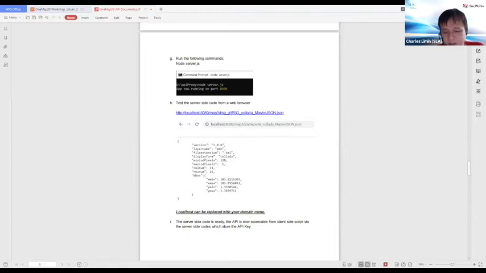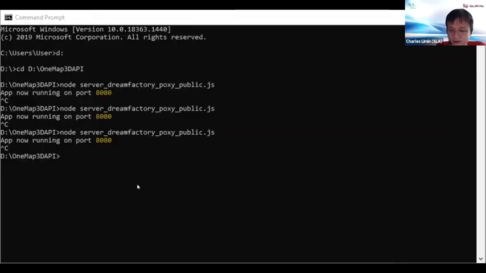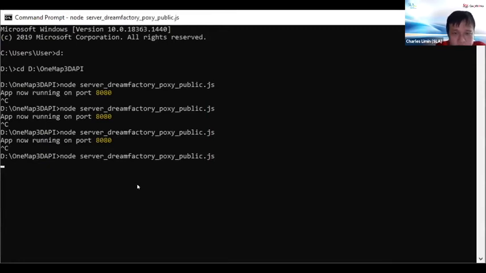Let me show you a demo on how to start the API server. Just type node server.js and you will see that the server is running on port 8080.